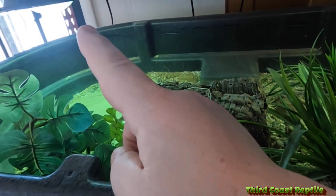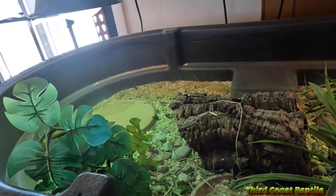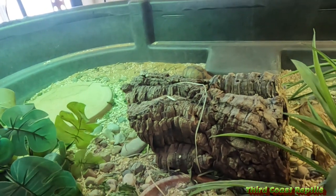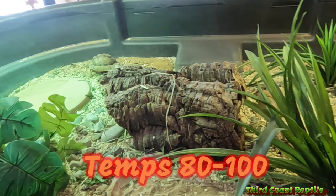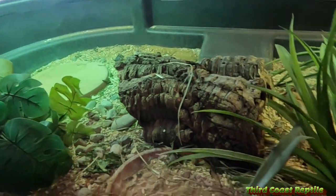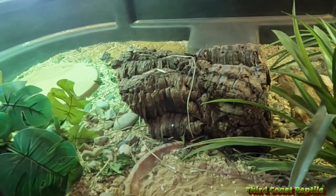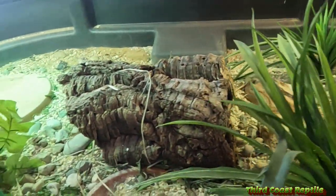And of course, that's a mercury vapor bulb that does both UVB and UVA, and it's a basking spot as well. The temperatures inside this enclosure range anywhere from 80 degrees to a little over 100 degrees over there on the hot spot where he's walking over on that side. So you give him options, you give him places to hang out. You've got the sight barriers that I like. He likes to explore and do laps around here, as you've seen. And that is the extent of my setup.